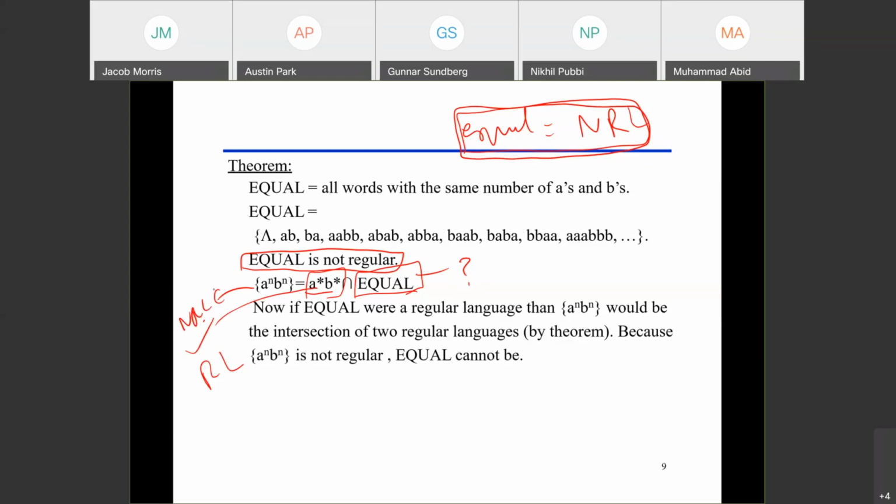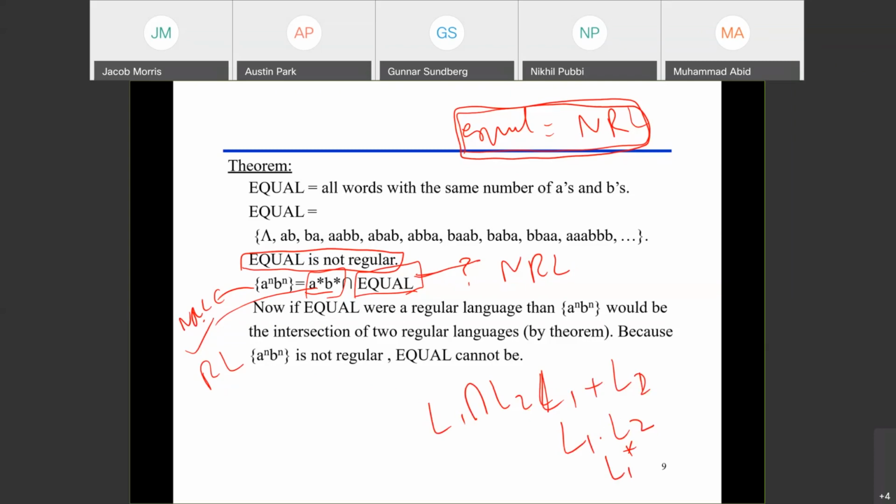So now once we know that the resultant thing is non-regular, and we are taking the intersection of two languages, and one of them is a regular language, what is this other language? Without any doubt, we can say that this is a non-regular language, because we learned in previous chapters that if you have two regular languages, their union is regular, their concatenation is regular, their Kleene star is regular, their intersection is regular. We learned this and we proved this. We drew the FAs of that.